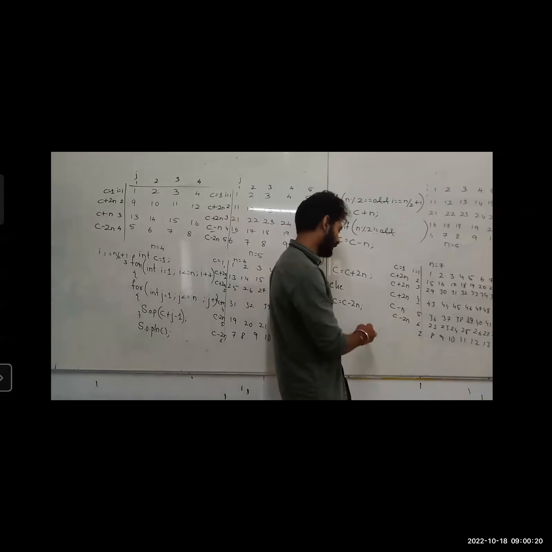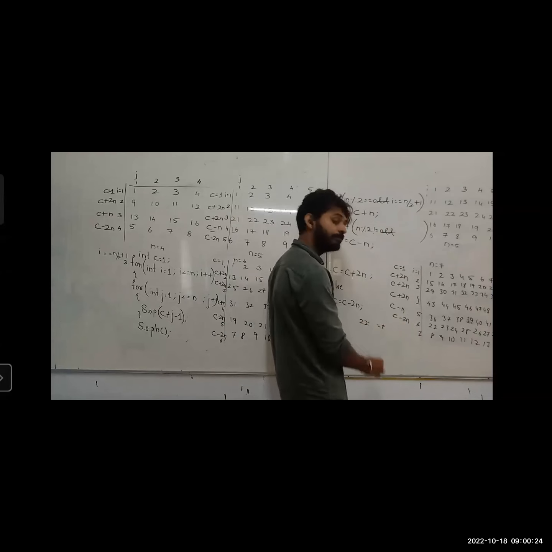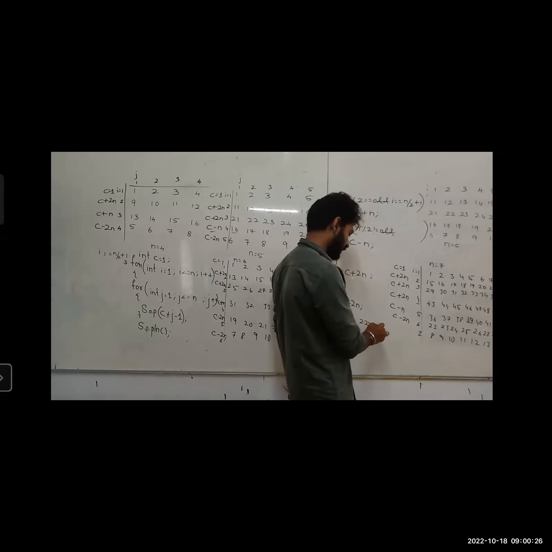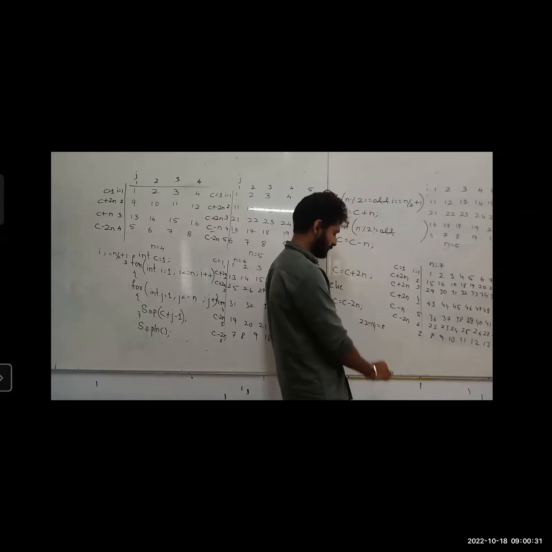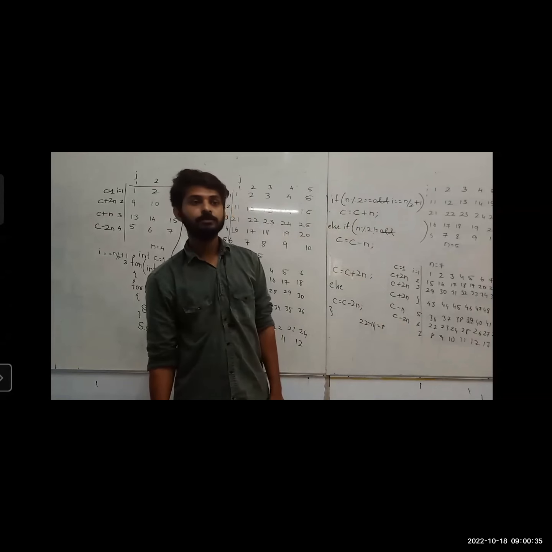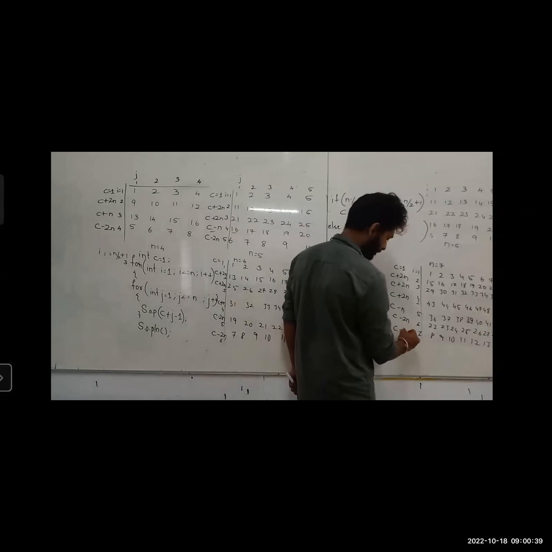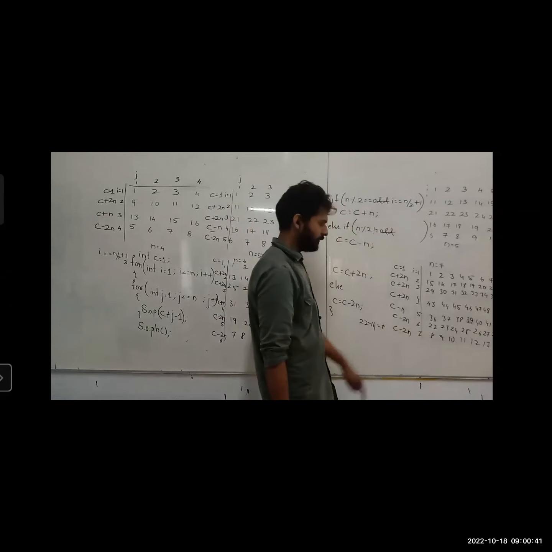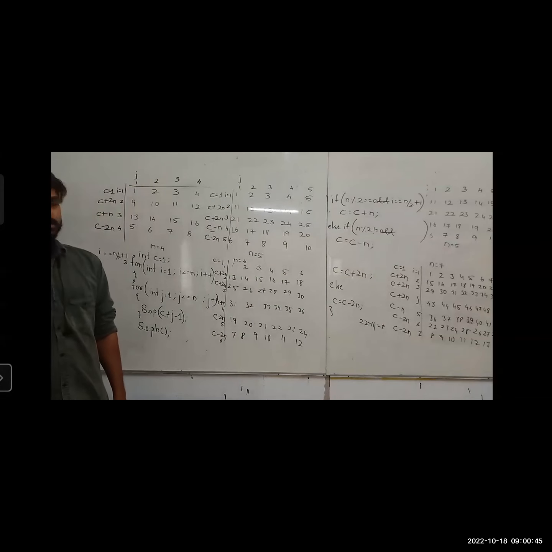Okay. Now you have 22. You want 8. What should you do? Minus only you should do, that is for sure. How much minus should I do? 2n. Yes. Then here also I should make use of C minus 2n. So now you check C minus 2n, where all you are getting C minus here. I'm getting only once.